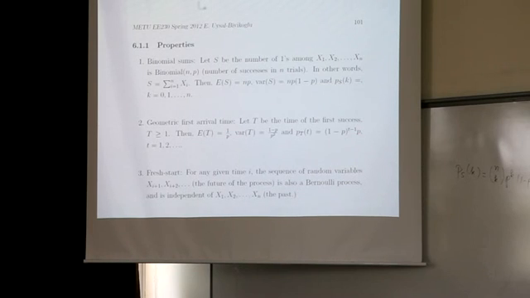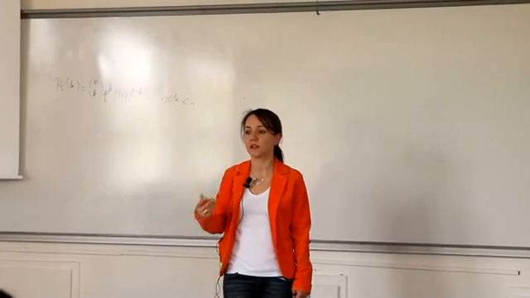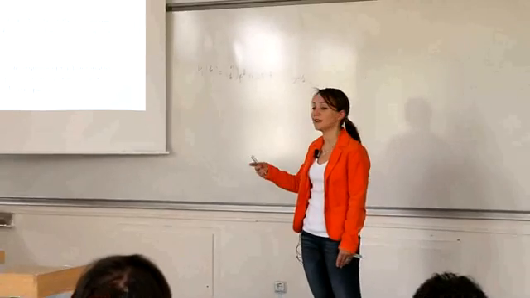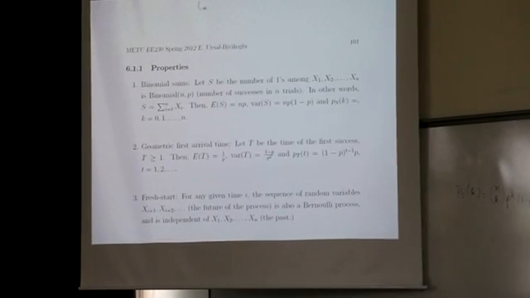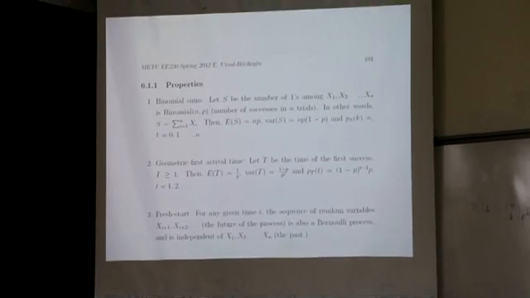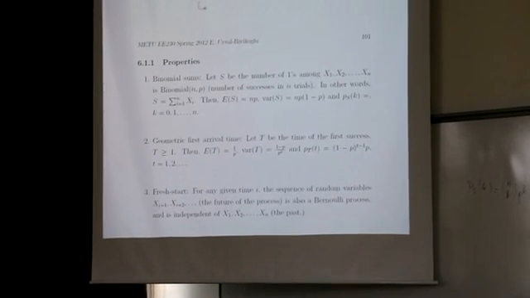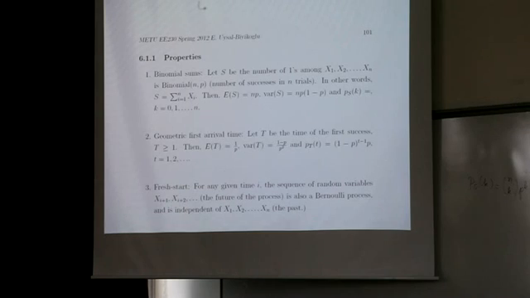Okay, the fresh start property. Remember, this is related to the memorylessness property of the exponential random variable, and the geometric random variable is the discrete analog of the exponential random variable, and it has this memorylessness property. So the Bernoulli process has the fresh start property. At every index, it starts again. For any given time i, the sequence of random variables X_{i+1}, X_{i+2}, and so on is also a Bernoulli process, and this is independent of the past of the process. That is, there's a typo here, it's supposed to be X sub i. This is independent of X sub i minus 1, and all the way up to X1. So at any time when you stop the process and look at it, the future is independent of the present and the past, and it's as if the process has restarted.